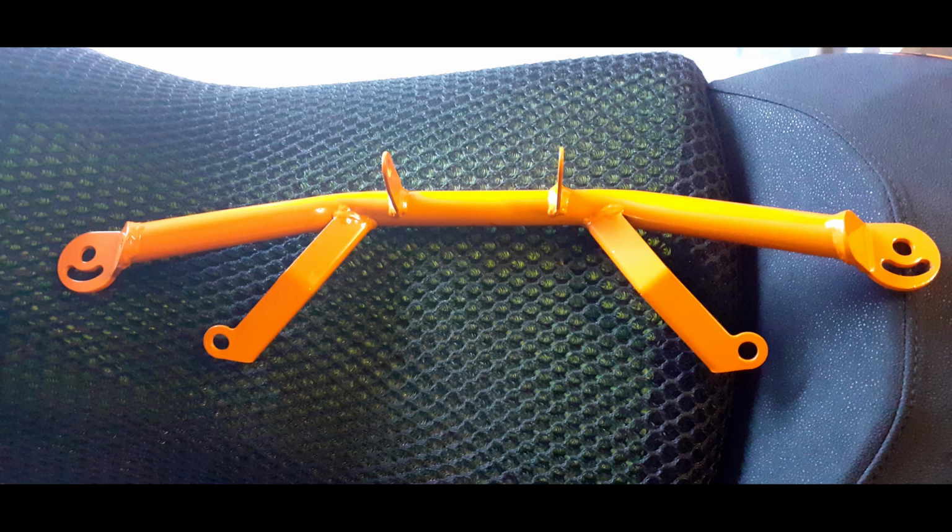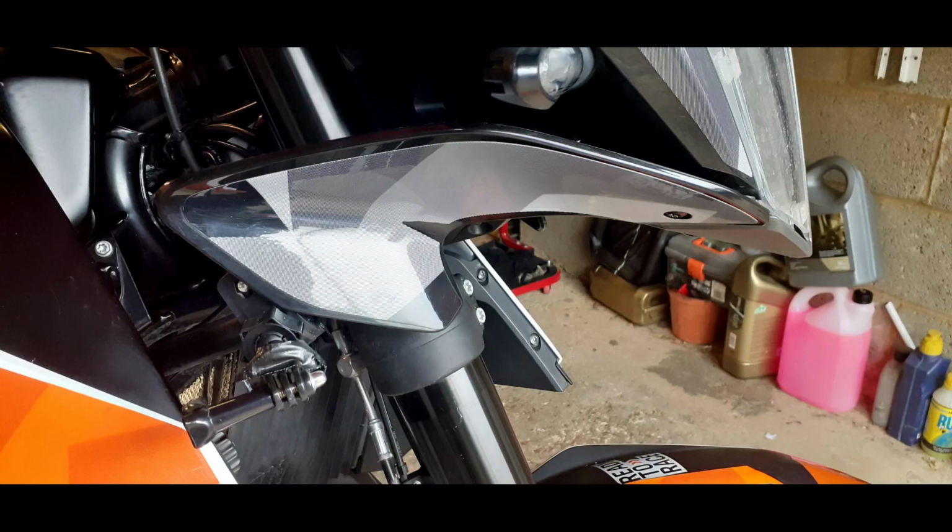So when you have a look at the light bar itself, you've got the two shorter arms that poke upwards. They fit underneath the actual headlight itself. And you've got the two longer arms. They fit on the curved part of the headlight support. Look at the next picture, I'll show you what you need to do. So on the side cowling, either side, you just need to loosen the bolt at the front that screws into the underneath of the front light, but remove completely the bolt that's tucked underneath the rear of this side cowling.